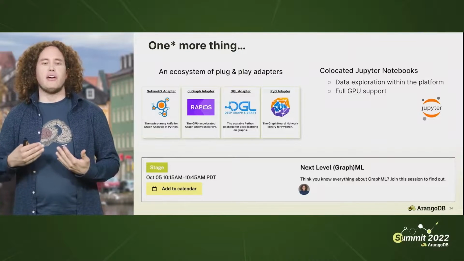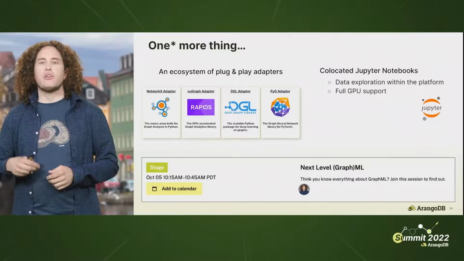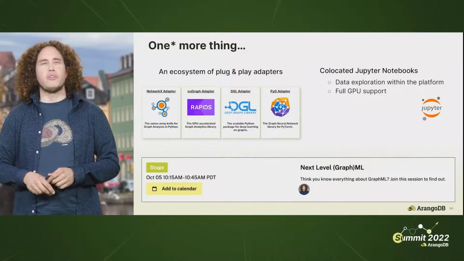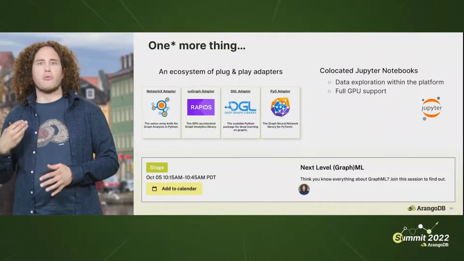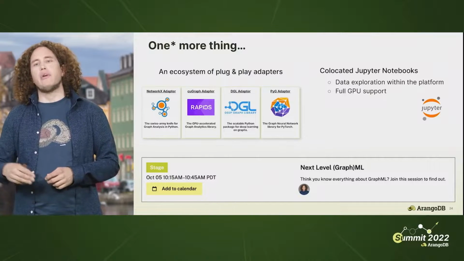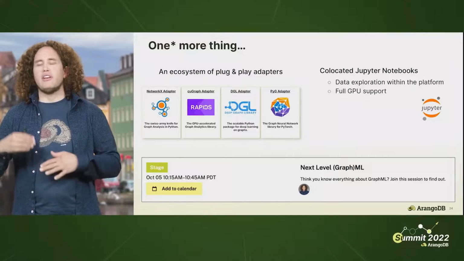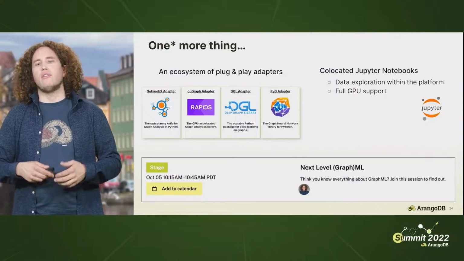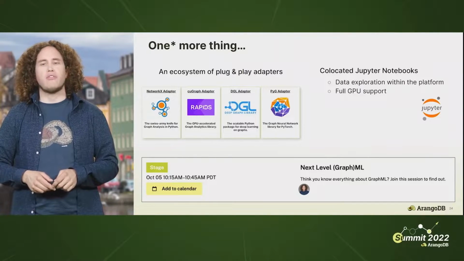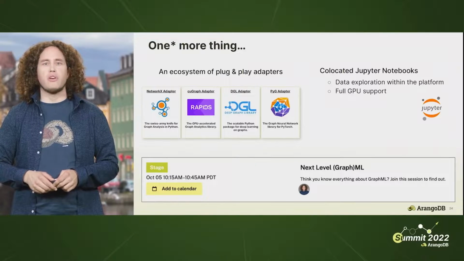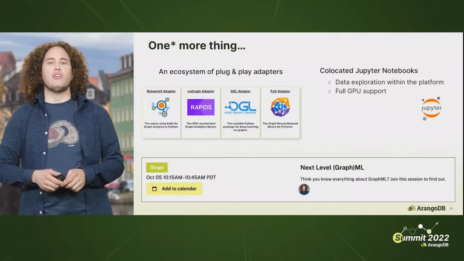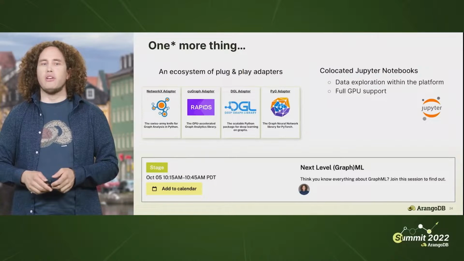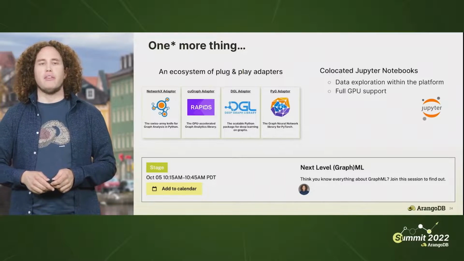Furthermore, to accelerate the speed at which you can explore your data, we have co-located Jupyter notebooks. Those are pretty useful tools. It basically allows you to co-locate and quickly prototype code within the platform and then directly connect to your database, so you don't have a limitation on latency or throughput to get data from outside, because you're staying within the platform. Again, that comes with full GPU support to give you the best and fastest track to innovation. If you want to learn more about that, again, there is a talk tomorrow about next level graph machine learning. Feel free and make sure to drop in.